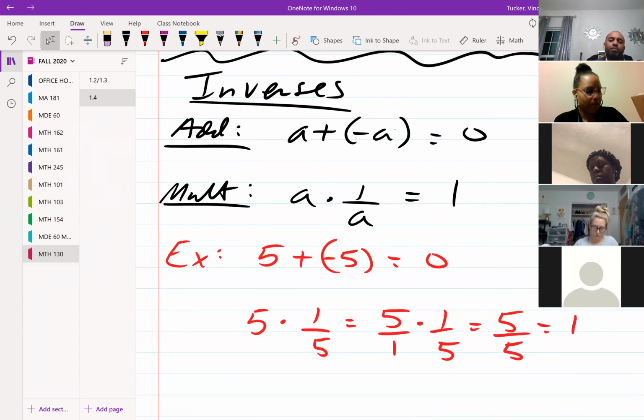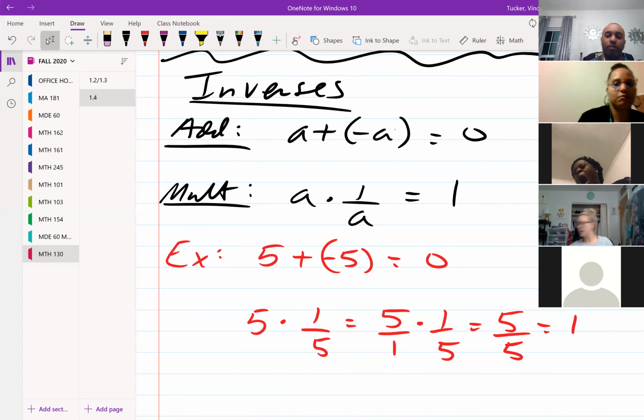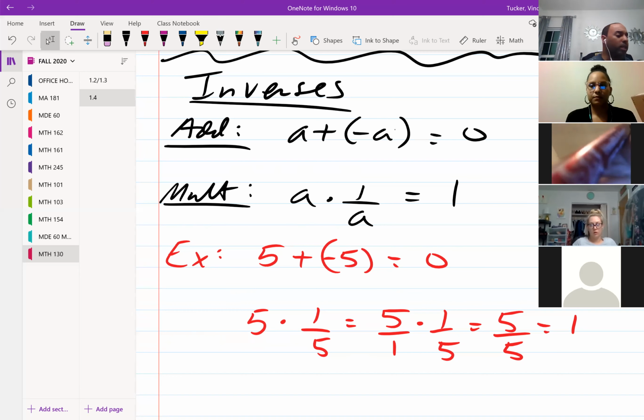All right, so your inverses: any number plus its negative, or in other words, plus its opposite, will give you 0. And then any number times its inverse, that's what 1/a represents, will give you 1. So just an example of how that works, 5 plus -5 is 0. But then we talk about 5 times 1/5, and that's similar to what we did with that 6 and the 1/2. You look at that 5 as being 5 over 1, multiply across, that's 5 over 5, and then 5 divided by 5 is 1. So, whether you write out all that or not, that's just how you would process it.